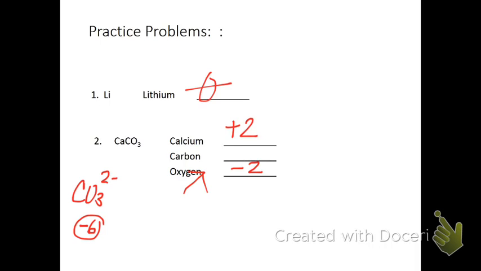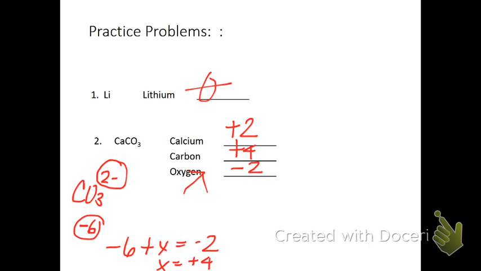So if it's a negative 6, a lot of people could look at that and say, carbon has to be a what? Not negative, positive 4. Some people can just look at it. If you are not one of those people and you have no idea where I just pulled that 4 from, I'll show you some simple algebra. Negative 6 plus x has to equal a negative 2, so x has to be a positive 4. The reason it has to equal a negative 2 is because the charge of my polyatomic is a negative 2. So overall, it has to equal that.